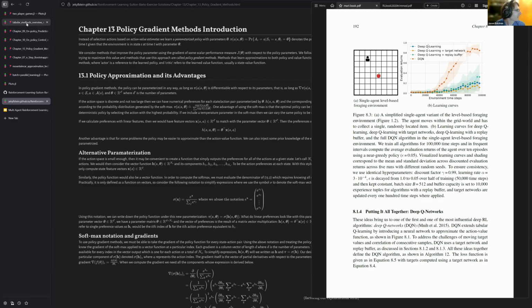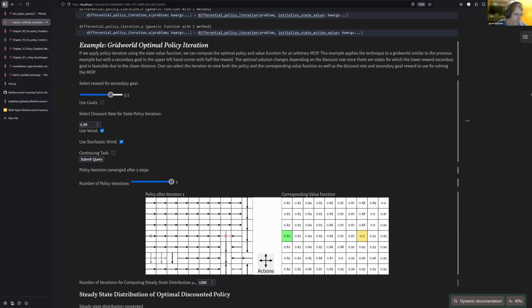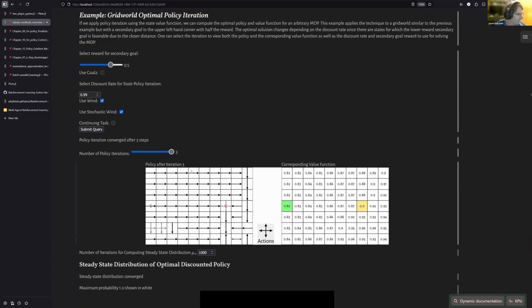So the example we're going to be using, I introduced it last time. It's an example that is also used a lot in the Sutton and Barto book. This maze has a starting point and a goal. What's being shown here is an exact solution to the problem, which you can calculate with some tabular solution techniques.